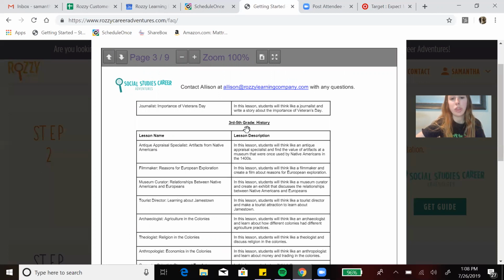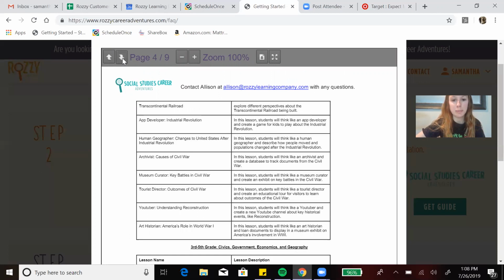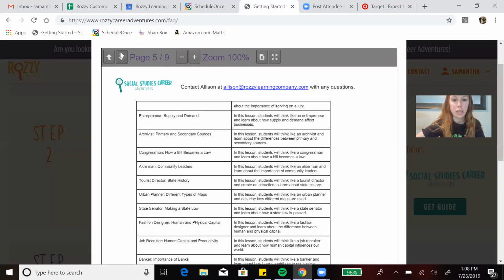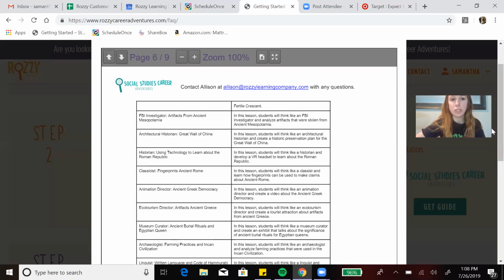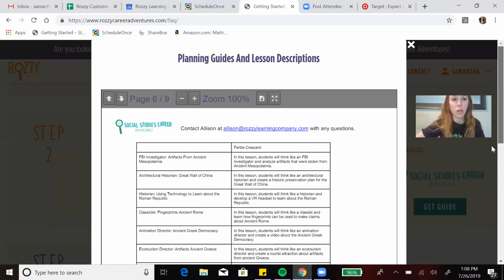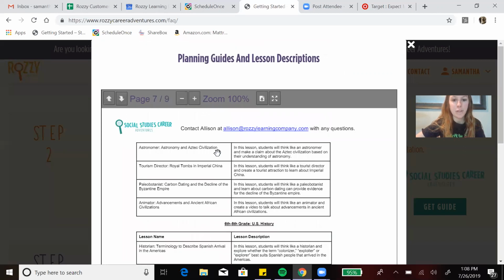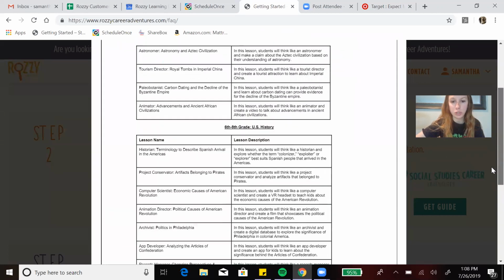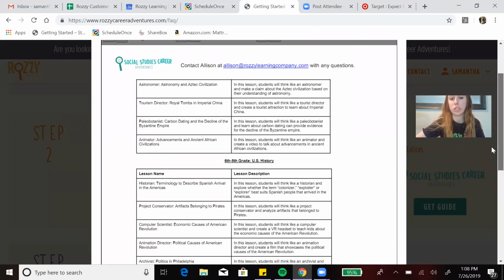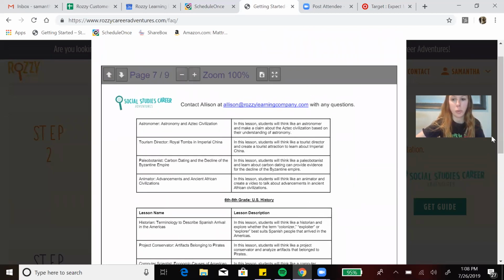Then we move on to 3rd through 5th grade with history, and then civics, government, economics, and geography. Then we go into middle school for 6th to 8th grade for U.S. history. Again, this is just another tool that you are more than welcome to use to figure out which lessons you want to use throughout the school year.